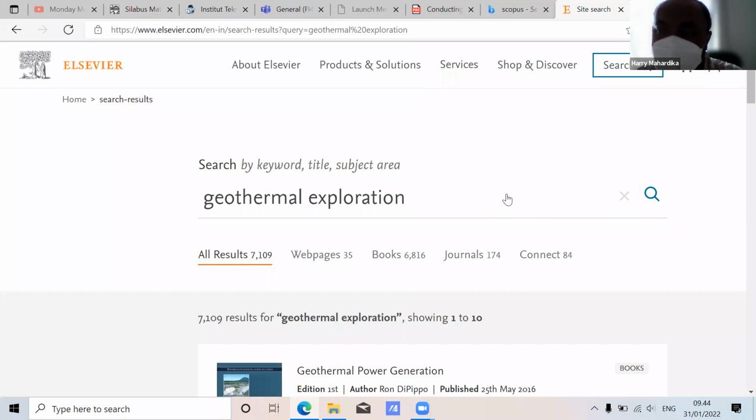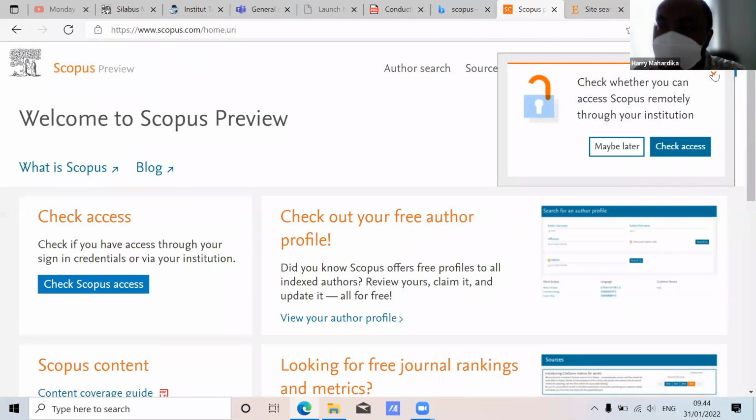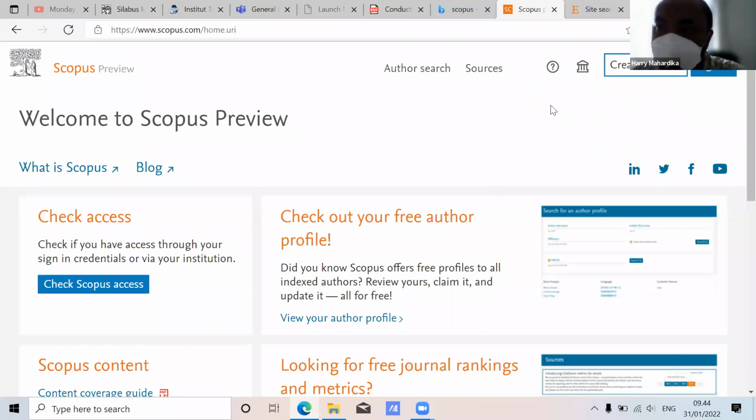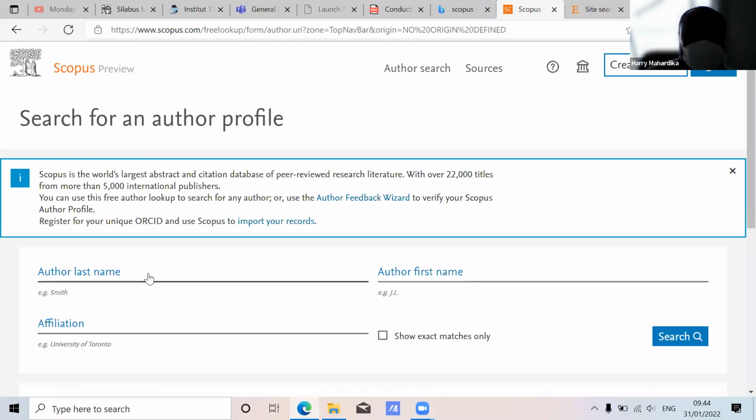However, if you're using ITB's network, UNPAD network, UPI network, or your own university's network, it will go directly to the Scopus database. Unfortunately, maybe on Thursday I will show you the correct one, hopefully, so that you can have the full version. Okay, author search. So these are basically the display of Scopus if you're using your own network.